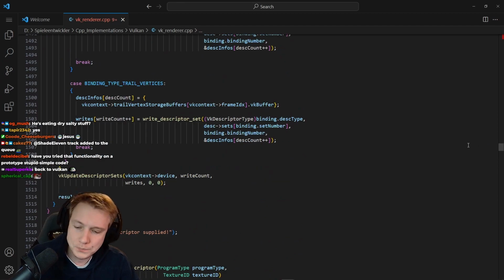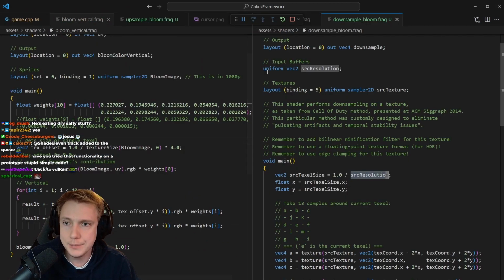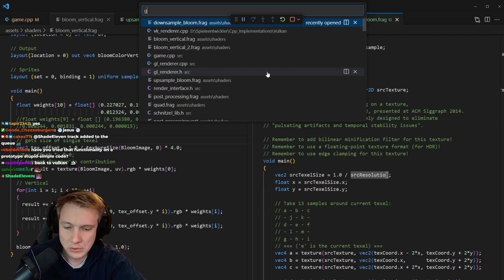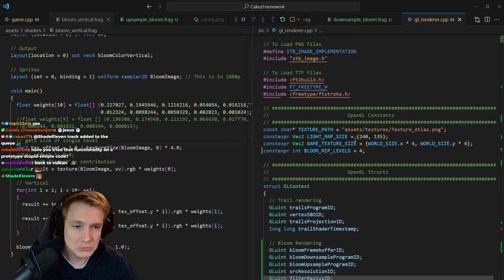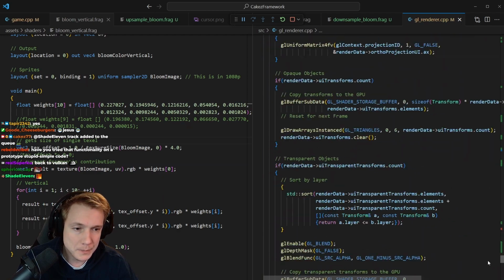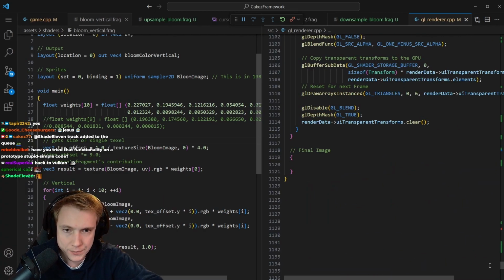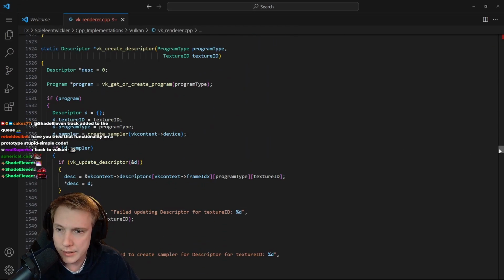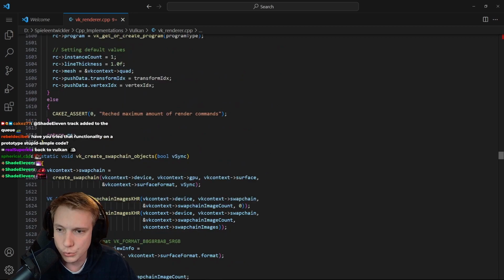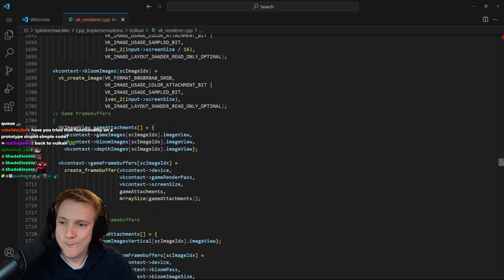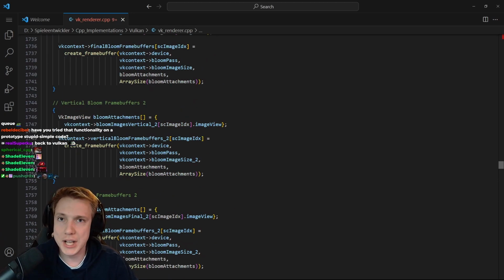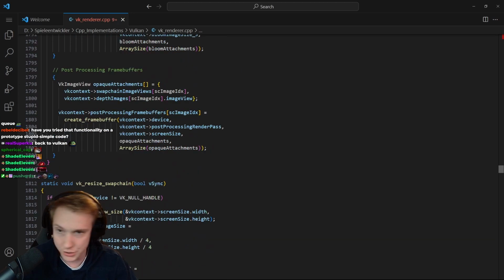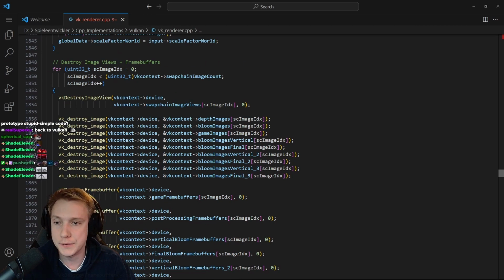You guys think that my OpenGL renderer has a lot of lines of code? Let's see, how much is this? 1,000 lines of code? You want to see Vulkan renderer? 1,500? We're not even in the rendering loop. 1,000. And you have to realize that I split this up into multiple files, right? This is not one file. I'm calling a lot of different functions here that are not even implemented in this, right?